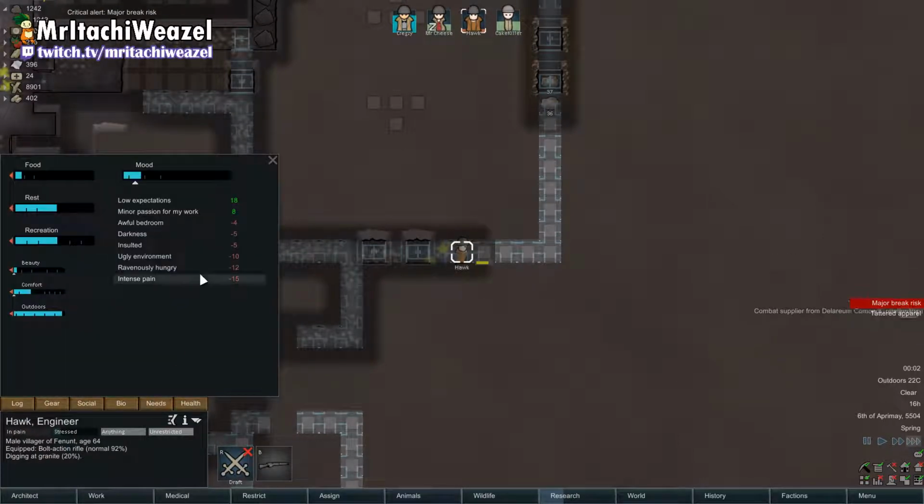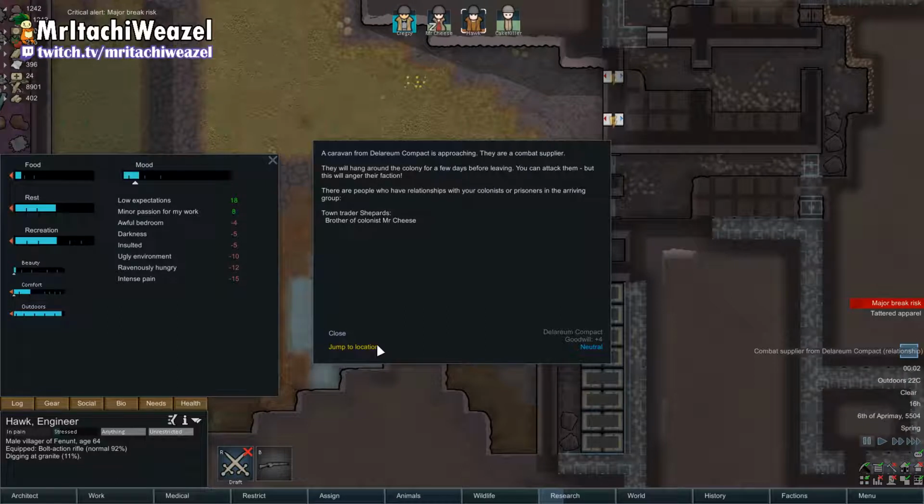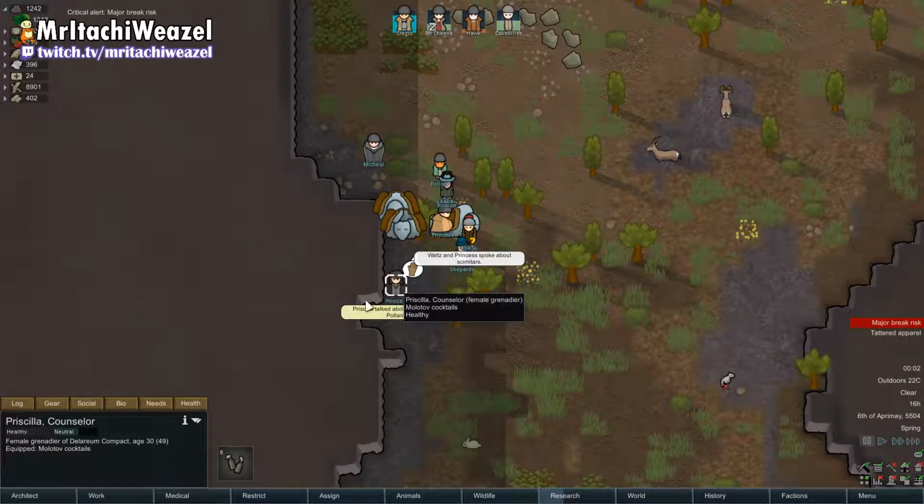Okay, Hawk's at a major breakfast. Ravenously hungry. Why don't you go get something to eat? Relationship? Who's the relationship?